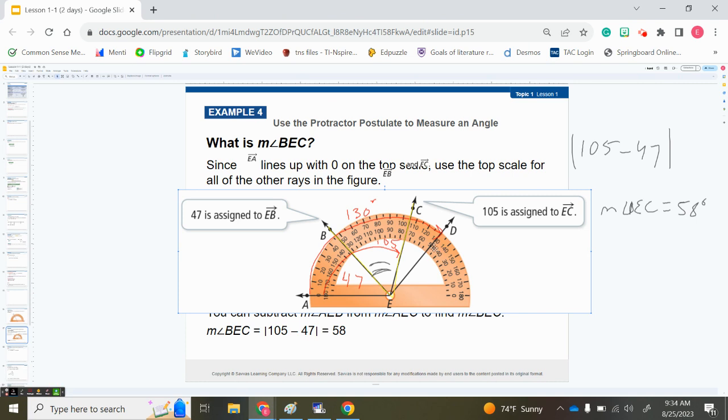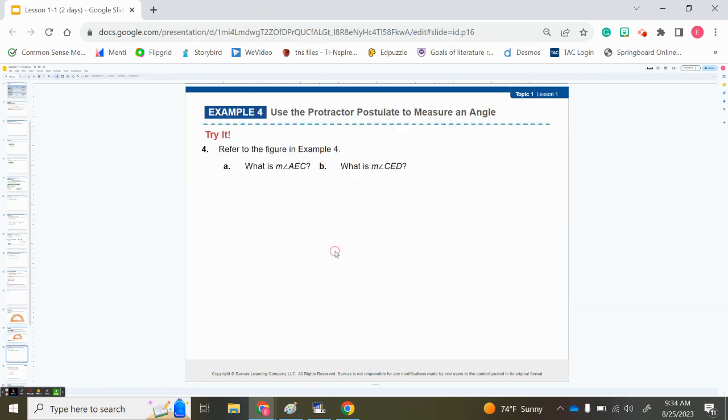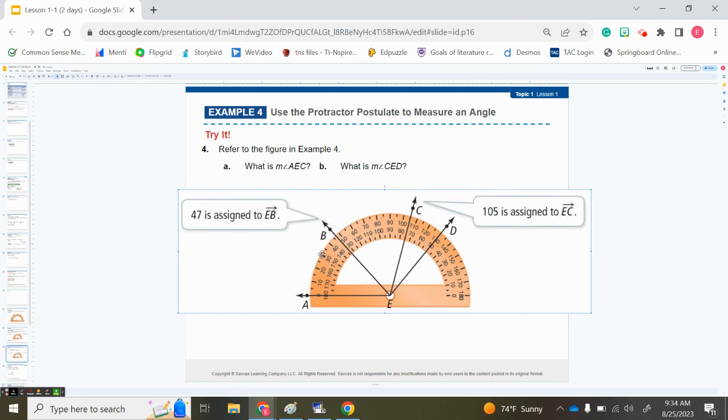Now, they're going to want you to use this picture. Can everybody see it? For the triads, why don't you guys give it a shot? But I want you to change something around. I'm going to see if I can copy this and put it on the next slide. I don't want you to find BED. I want you to find CED. So just replace that B with a C. I don't want us to have to reinvent the wheel with this. And I definitely don't want you estimating. So I want you to find those two angles using this protractor. Go ahead.